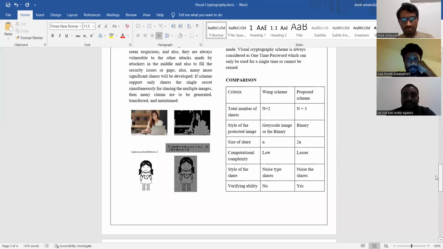So we are going to make comparisons between the Wang scheme and the proposed scheme. In the Wang scheme, the number of shares is equal to 2. In the proposed scheme, the number of shares is equal to 3. In the Wang scheme, we use a grayscale or binary image as the protected image. In the proposed scheme, we use only binary. As for the size of the share, the Wang scheme uses n, and the proposed scheme uses 2n.